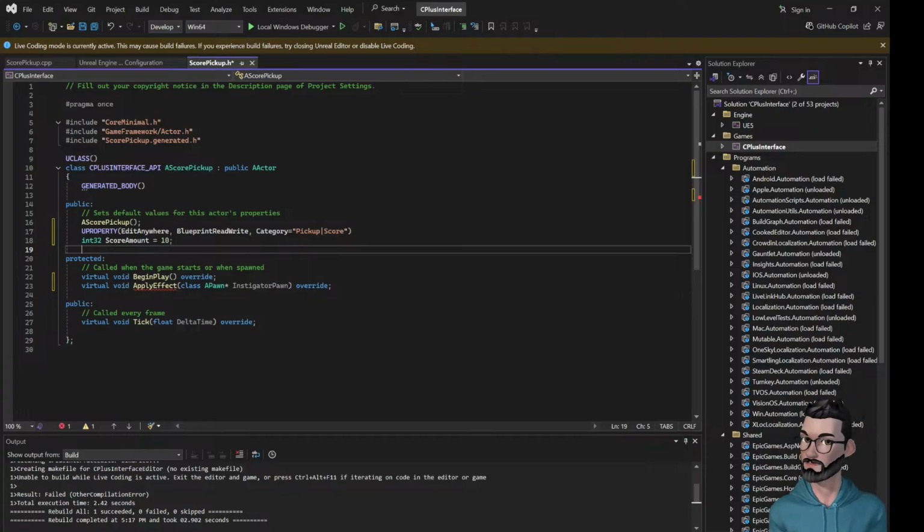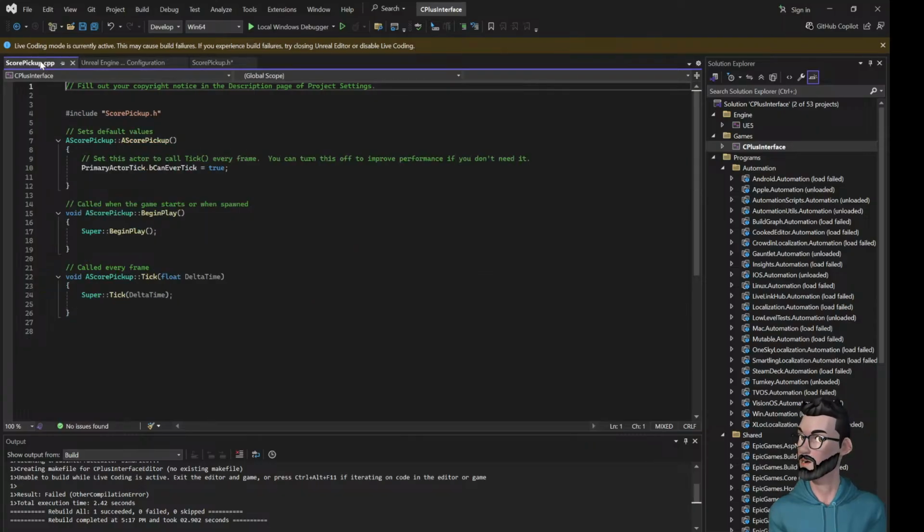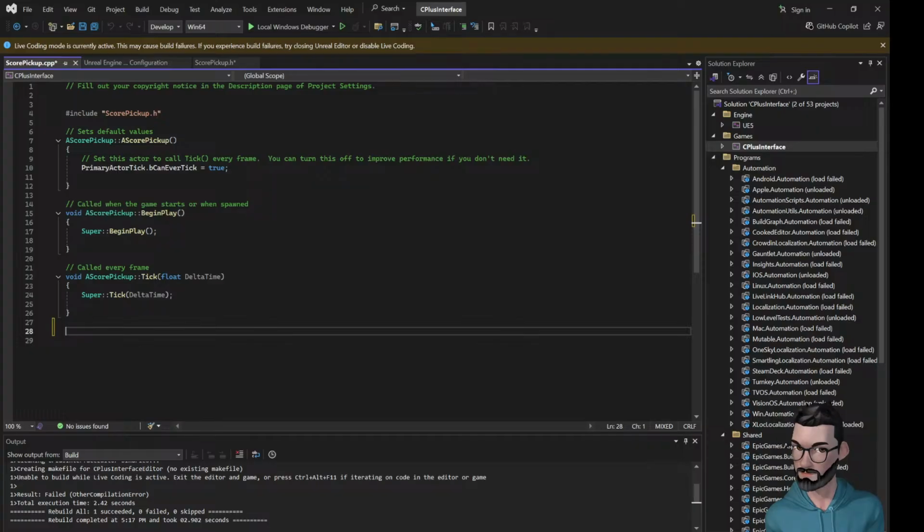Yep, InstigatorPawn, and then we'll override it. Then we have to start working on the function in the CPP file. Let's put it at the bottom.